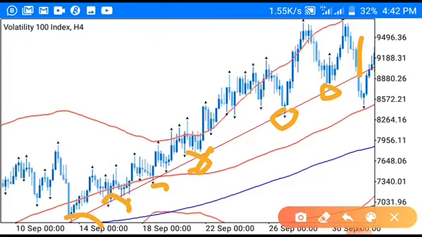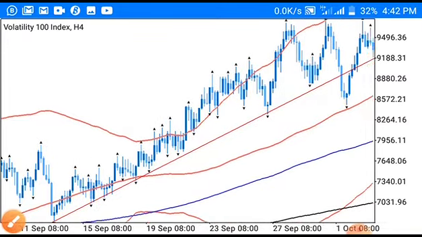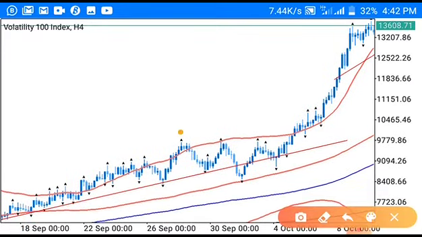But guess what? The market makes an M pattern, which is termed a double top in forex. This is the first top, and this is the second top. In a situation like this, most people believe when we have a double top like this, or let's say everyone knows when we have tops like this, then it is a sign of potential reversal. Now, what happened here?